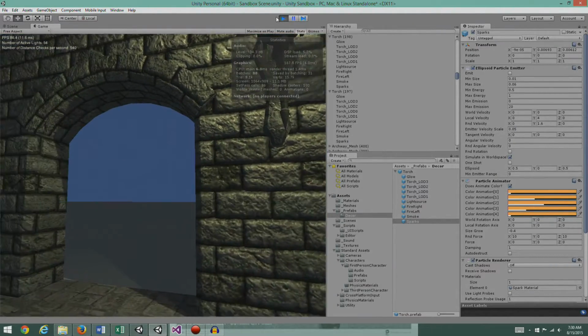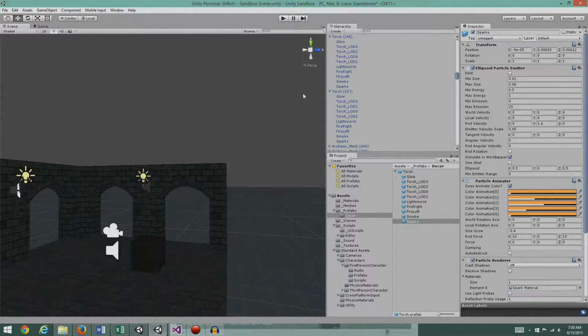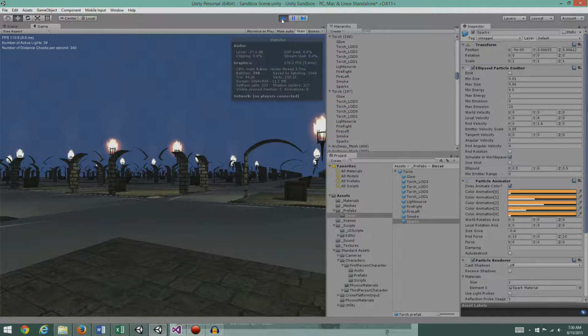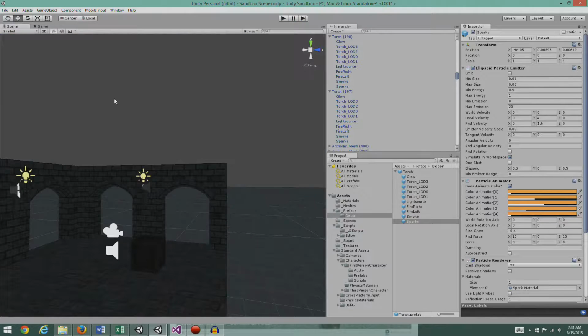We might have to tweak that out. But for right now, it seems to be working fine. This thing's definitely sitting about 100, and it kind of jumps up after a while. Okay. So we're starting off at about somewhere between 90 and 100. Let's take a look at the script.